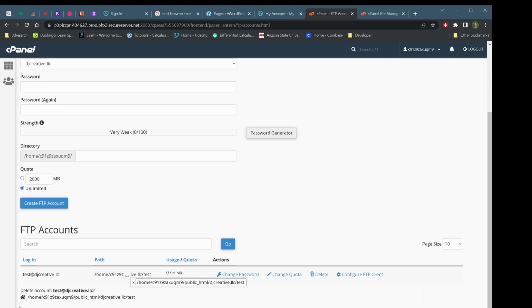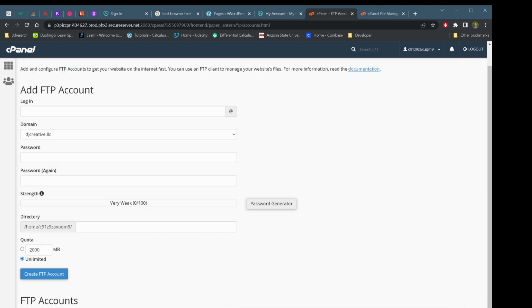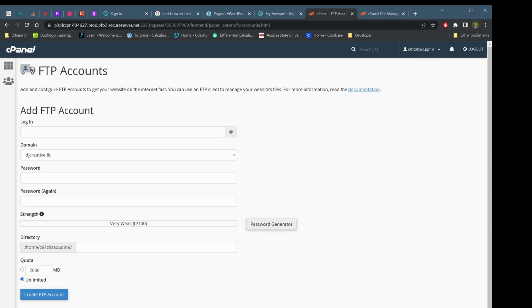Actually, I'm going to leave the user directory alone, because that's going to delete the whole folder. So let's not do that. That's bad juju. All right, so let's close that down. Let's do it again. We're going to go test at, password GoDaddy, all lowercase, confirm password GoDaddy, all lowercase. And just for all of the trolls who might try to come through and hack it, I'm going to completely remove that stuff from the server.